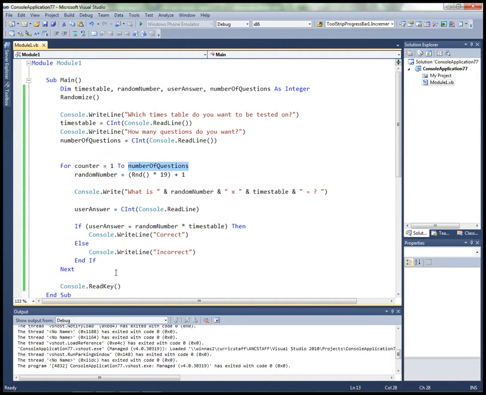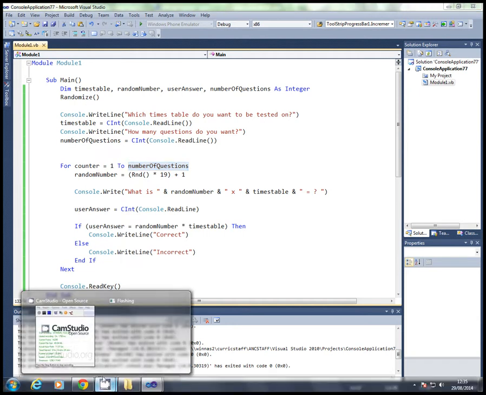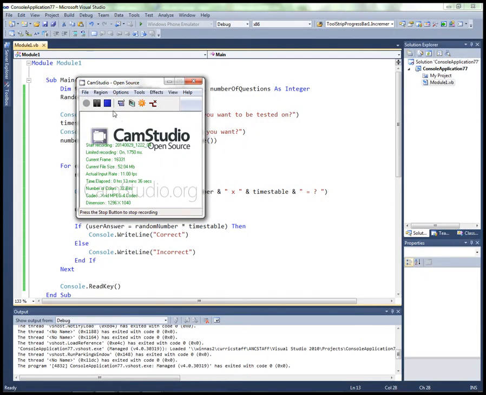Next video we'll look at while loops, and you'll see why it's important, because it's a big difference between the different kind of loops, the number of times that it does actually loop.